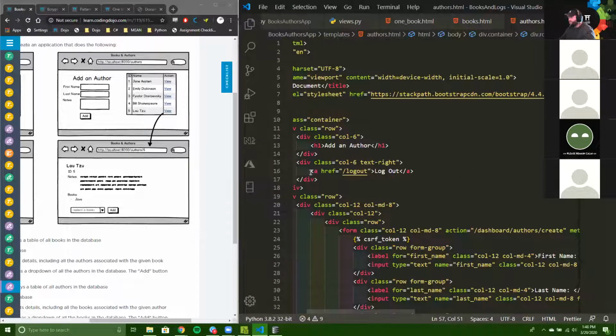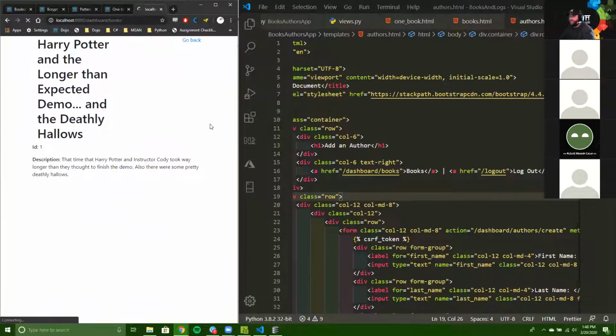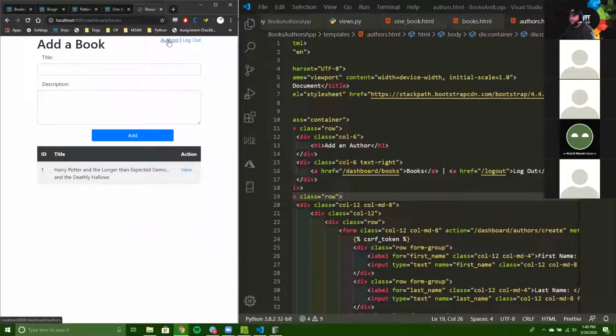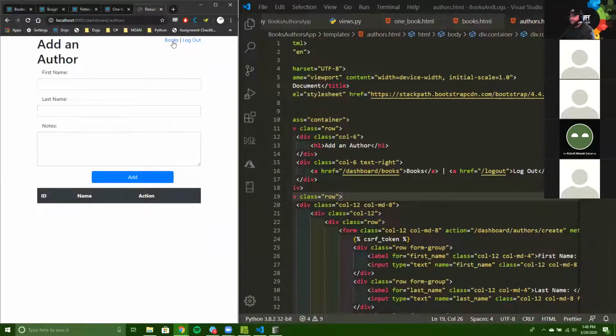It wasn't explained, it didn't say to do it, but I want to do it. I usually do that pretty early on too, because it makes it so much easier to go between things. So now I can go to authors. Cool.